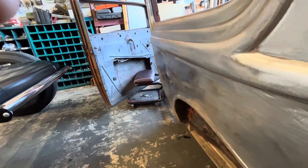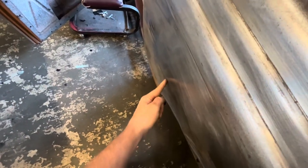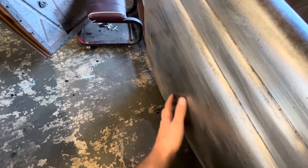This is kind of what I'm talking about with the bigger dents. I don't know how well this shows up on camera, but we've got a big dent right here. And if I take my hand on the inside and push on it, we can smack it out. But we still have a high point here, and if I touch this it just pops right back in. We've got an oil can here, so we're going to work this out.